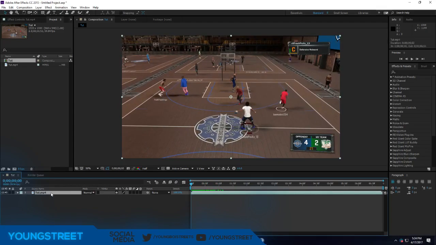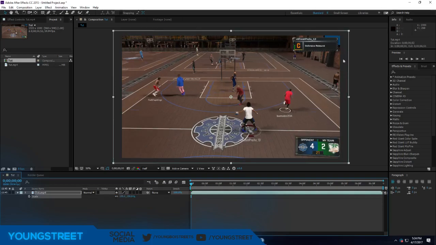Now to do that, you just want to go to your clip, click on this drop down, go to transformation and go to scale. Or you can just press S. You can hit the clip and press S on your keyboard and then scale will drop down. Now to change this, you come to the scale right here at 100 and I put it at 108 so it could zoom in more.